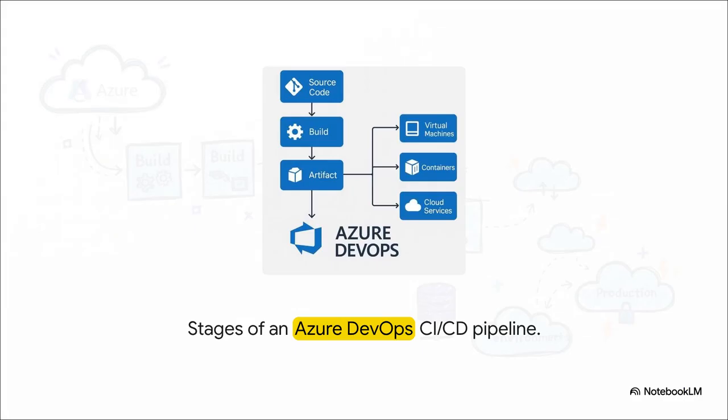So the very first step to escaping the whole deployment nightmare is just getting human error out of the equation entirely. We have to automate. If we look at the ideal journey of your code, it starts right at the source. When you trigger an action, say you push to your main branch, that code just flows seamlessly right into a build process. And the result? You get a clean, perfectly packaged artifact. Finally, without you even lifting a single finger, that artifact is pushed directly out to your target Azure cloud services, whether that's virtual machines or containers. It's just a beautiful, highly predictable pipeline.